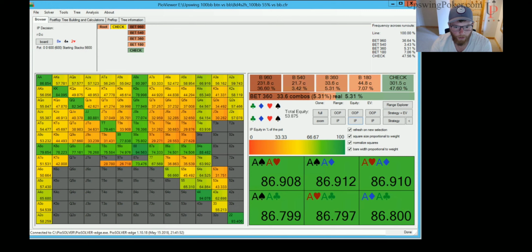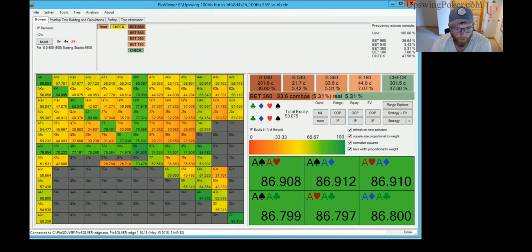Of course, there's thousands of flops, and we could come up with a bunch of different nuanced textures, like why 8-4-deuce is different than 9-7-3, and so on, right? But in general, I'm going to call them dynamic boards, which the way I view it and the way that I play this category of boards is this is a board where equities shift a ton in drastic ways.